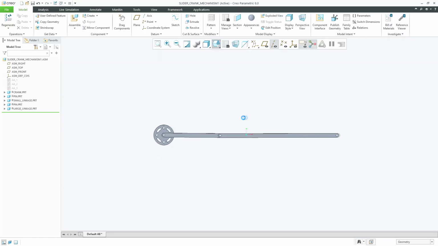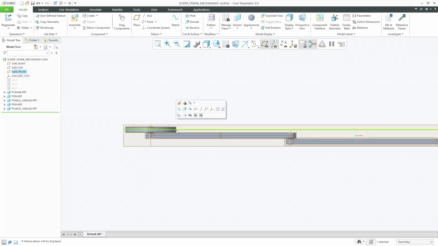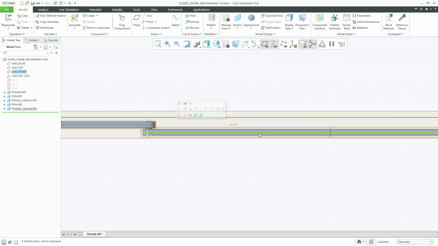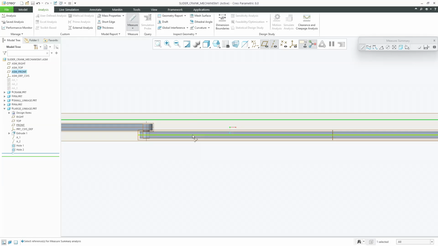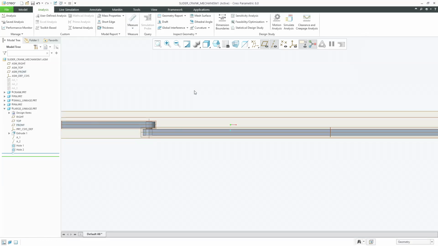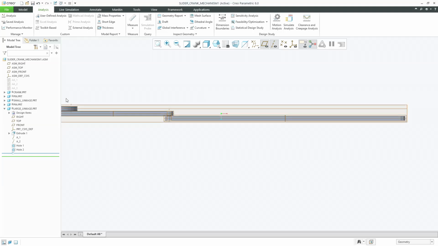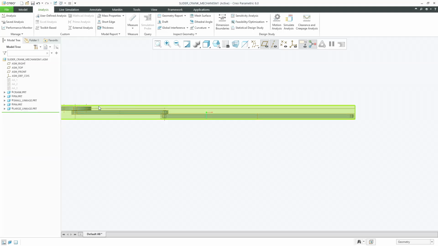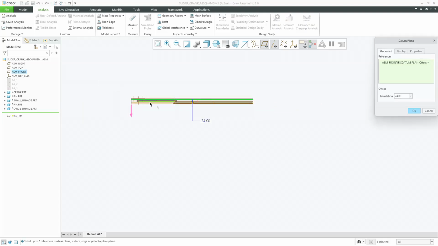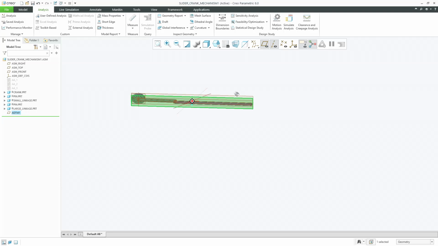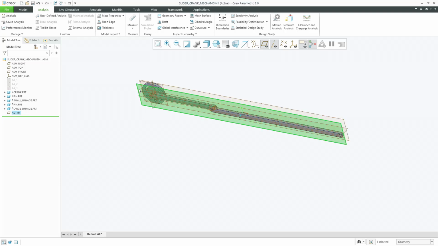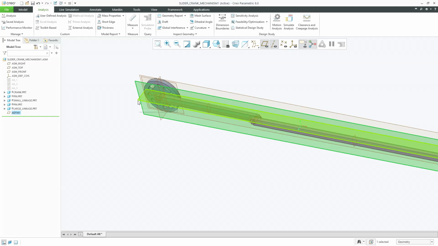Now we can see in the front view a plane, and in the top view also we can see the plane. The assembly front plane is slightly offset from the larger linkage. The gap distance between these two planes is 24 when we measured it. So we are going to have another offset plane from the assembly front plane for the value of 24. Select this, create a plane with 24 offset. Now we are going to have another axis line which is going to intersect between the datum which we created now and the assembly top plane.